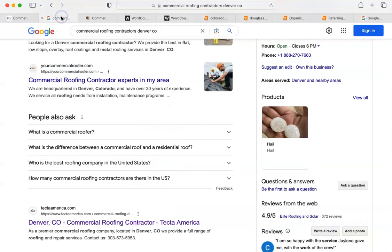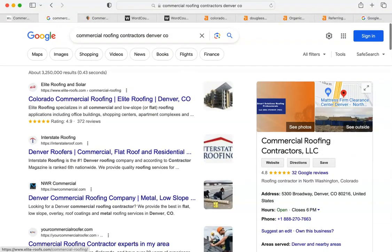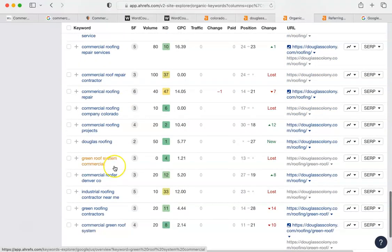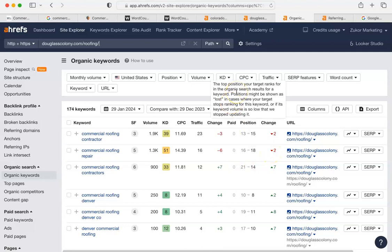And the way that you do that is by satisfying the Google algorithm. And so the 3 things that I can tell you to do is fill out a Google business profile, get some more keywords in your website, sit around with your coworkers and think about all the different words that are associated with your industry. Green roof. I don't know if they use tar on roofs or TPO. I'm not in your industry, but those are things that could go on your website. And so if somebody types in TPO, commercial roof, it's in your website. It will bring your website up. If it's not there, it won't.